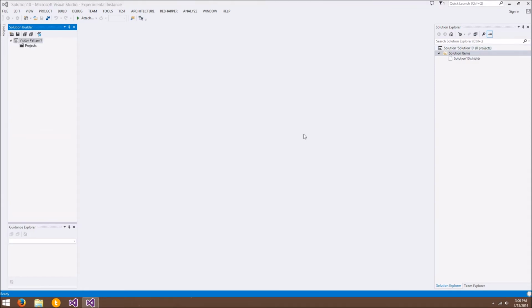You'll see the Visitor Pattern Toolkit instance is added to the Solution Builder. It's important to note that depending on the pattern toolkit's design, you could have multiple instances of a pattern in your solution. This sample toolkit is really only designed to be applied once to a solution, though. Below our toolkit instance named Visitor Pattern 1, we have a projects element. Each project will be represented by an element below the projects element, so let's get started and create one. We'll call this project Sentence Library.